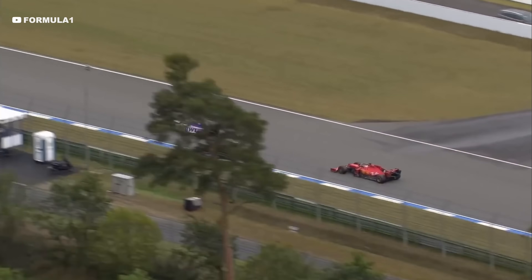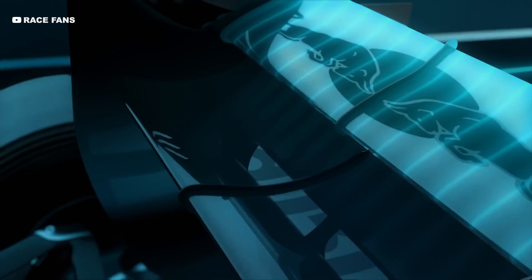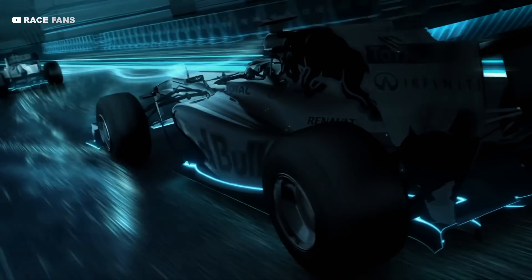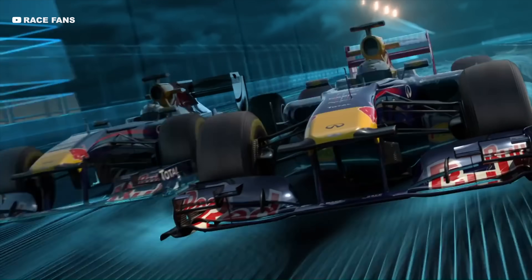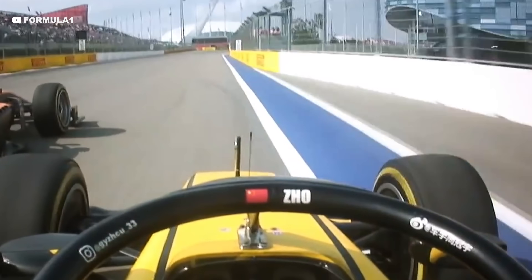You can see the massive effect these vortices have when the DRS is opened on the rear wing. The opening of the wing decreases downforce but also significantly reduces the high pressure air on top of the wing, reducing the pressure difference over the whole wing — with the effect being so big that the vortices almost completely disappear. This sheds drag and enables the cars to gain 10-20 km/h on the straights. I've driven an F2 car that had this system and it was like a weight was being taken off the car, pushing it forwards as you gain so much speed.